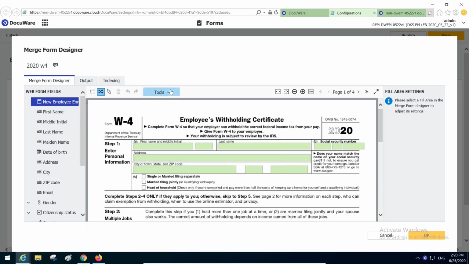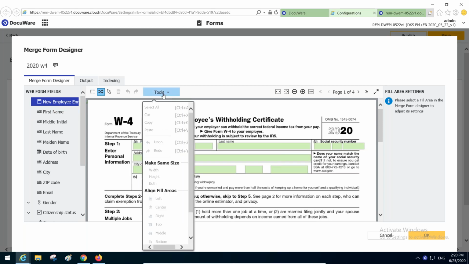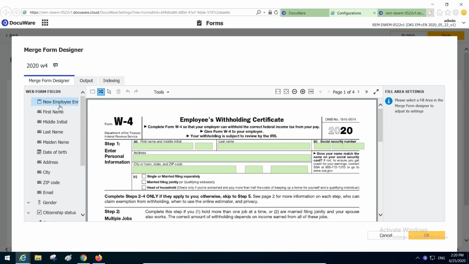So we can see that this particular field, let's say first name, goes here, middle initial, last name, date of birth.